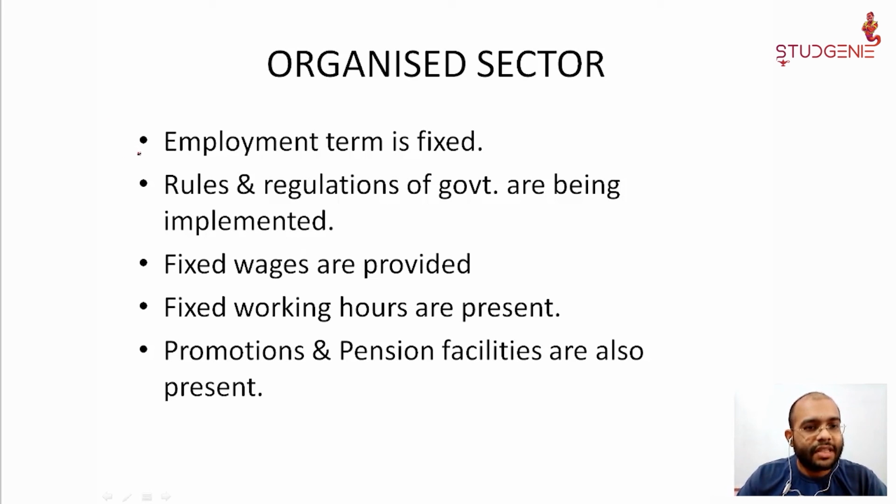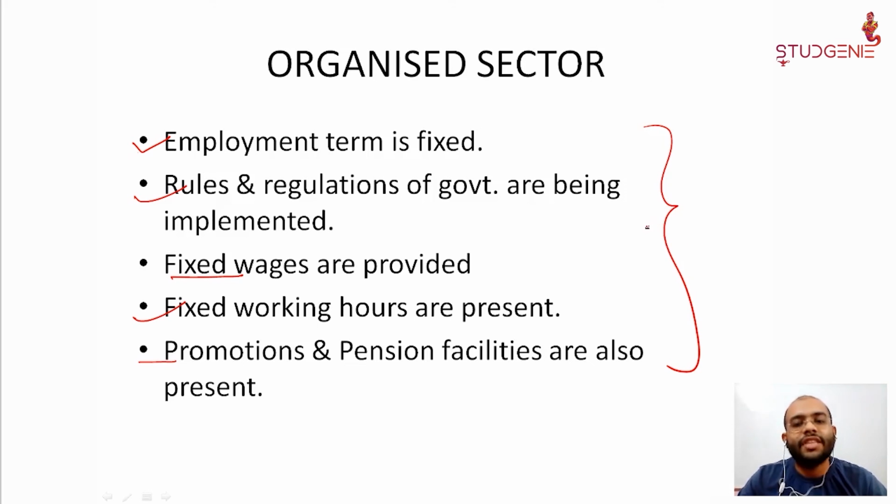In the case of your organized sector, these are the conditions to know. Employment term is fixed. Like you will be signing a contract saying, okay, we will not remove you before this many days, and if we do so, we will pay you compensation. Rules and regulations of government are implemented. The various labor rules and codes formulated by the government get implemented in your organized sector. Fixed wages are provided. It's not like today some more wage, tomorrow some less wage. No, fixed wage. Fixed working hours. Promotions and pension facilities are also present. If these conditions or criteria get fulfilled, then it consists of your organized sector.